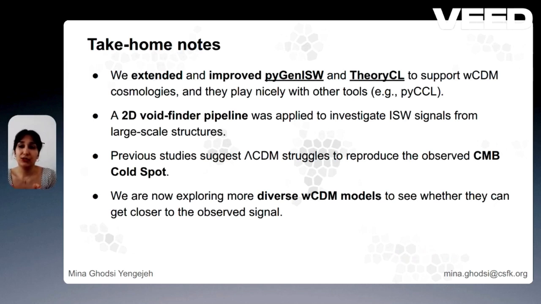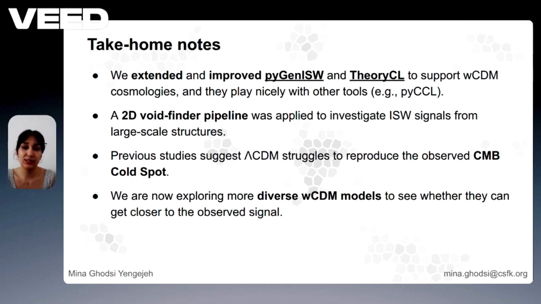So to sum up, we extended and improved two publicly available packages to be able to handle the wCDM-based cosmology of the Gower Street simulation. If you would like, you can send an email to me and I will provide it to you. Right now, we are running the 2D void finder to see if, based on the Gower Street simulation, we can explain the CMB cold spot or not.